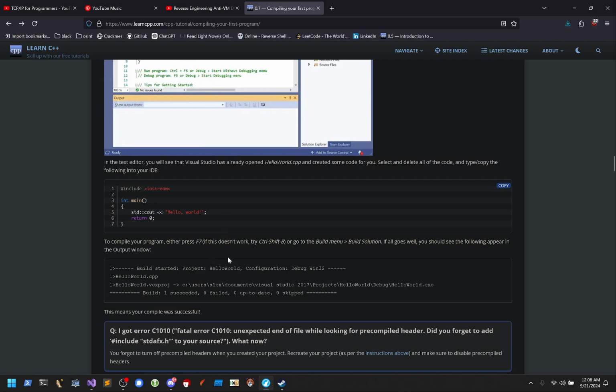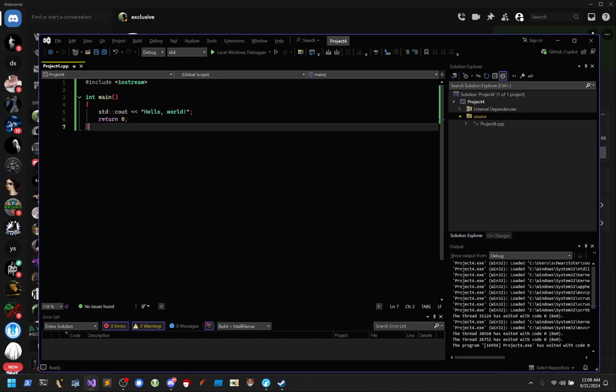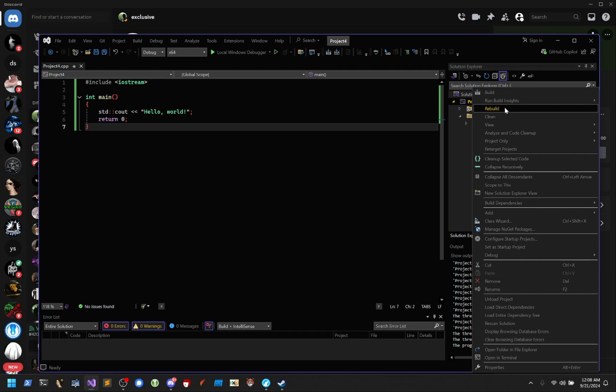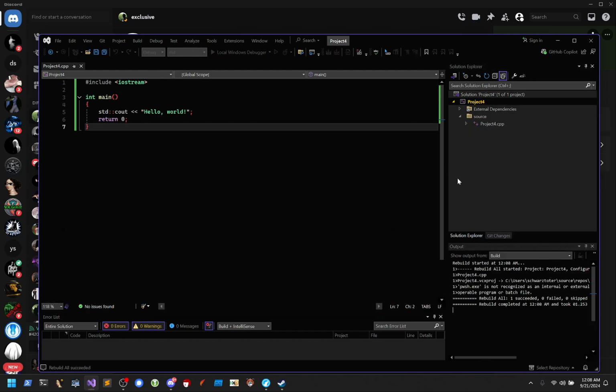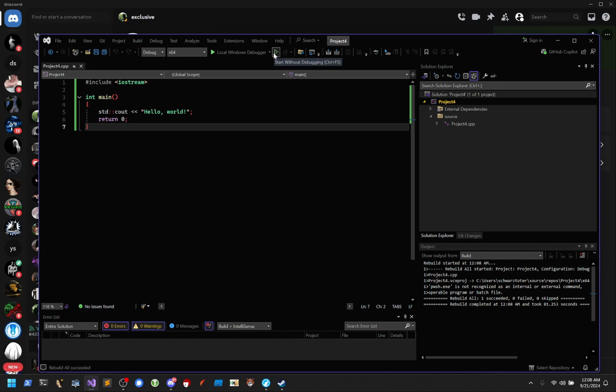To compile your program, either press F7, and if that doesn't work, try Control-Shift-B, or go to the Build menu, Build Solution. If it all goes well, you should see the following appear in the output window. It says press F7 to build. Well, I'm just going to right click and rebuild. What even is the build?